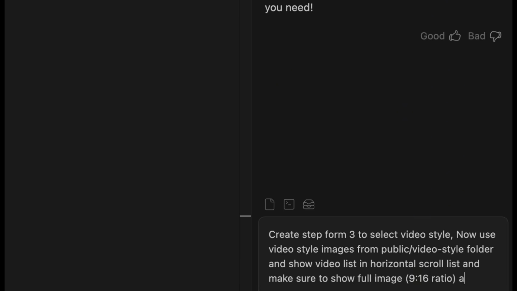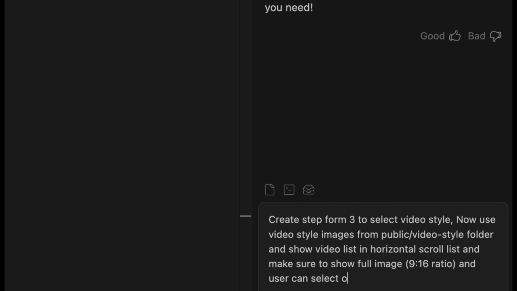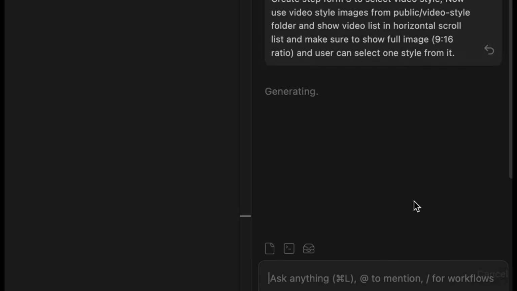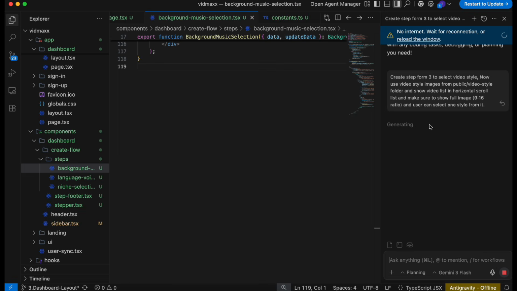The user can select one style from it, as simple as that. Then simply send this prompt. Once the prompt is sent, AI will work on our implementation.